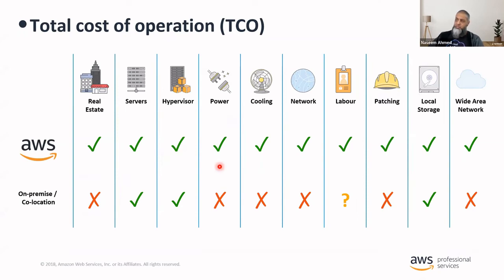The electricity bill that is associated with that. It's not a single line item on these servers, but there's a cost associated with that. The cooling, the air conditioning that runs those data centers, the networking infrastructure that is set up in those environments. I just had a conversation with a customer in South Africa recently who spent almost 15 million rupees on LAN cables for a data center. That's just to connect the networking in their environment.